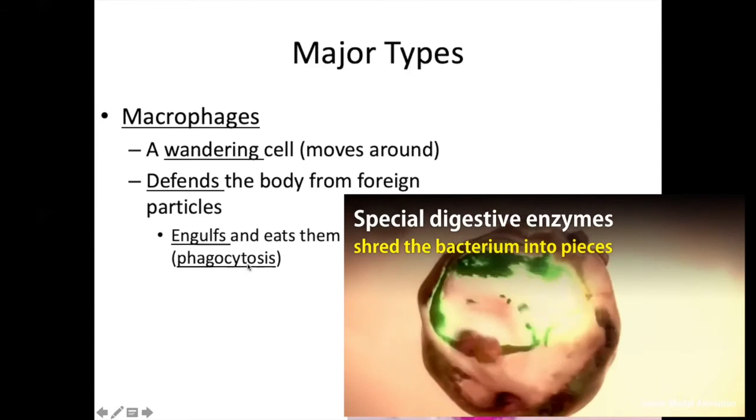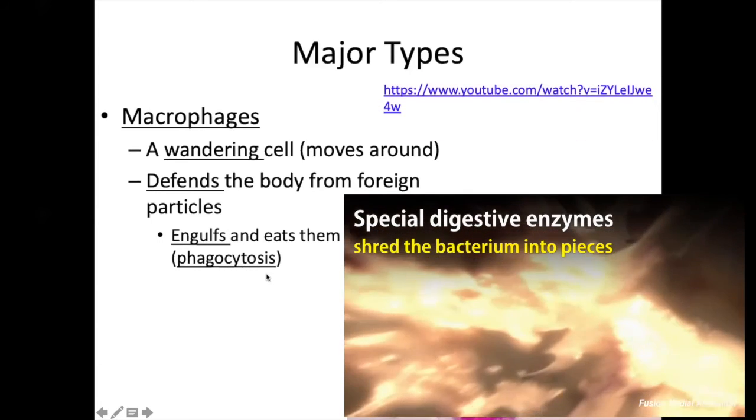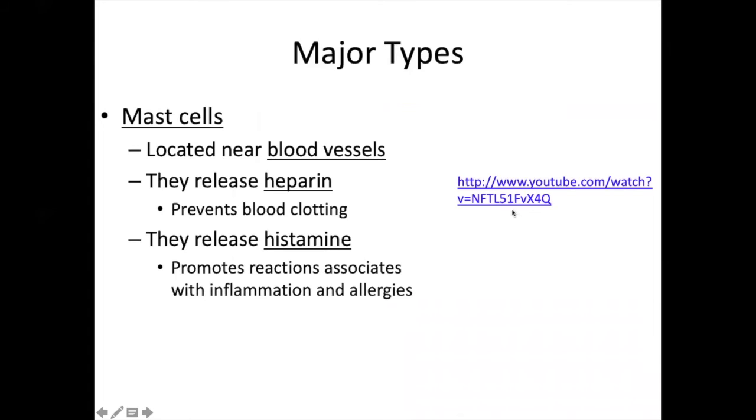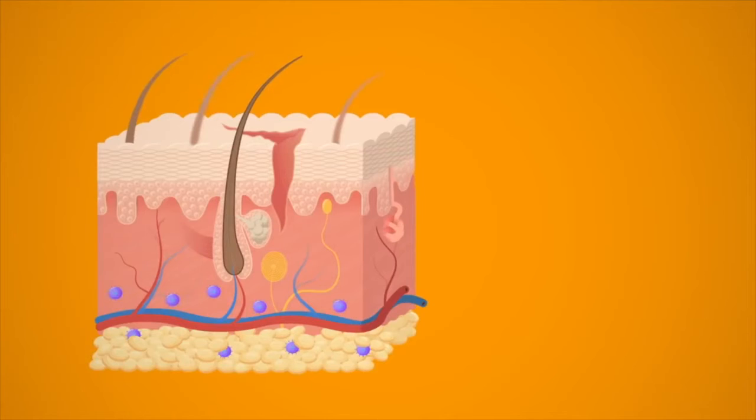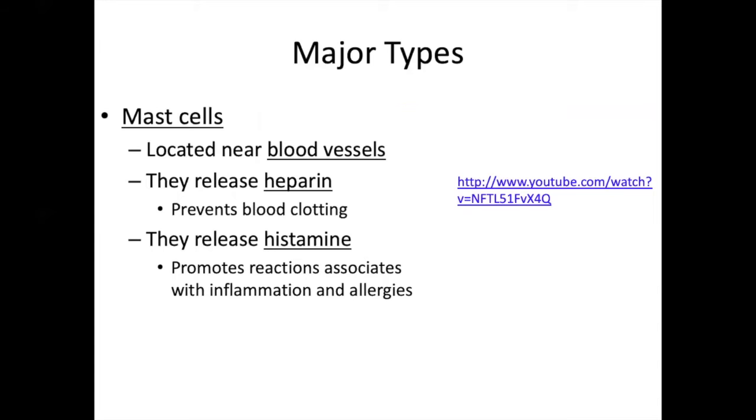Again, cyte, meaning have to do with cells. So remember that. Mast cells are located near blood vessels. They actually are blood cells themselves, a certain kind of white blood cell. We said in the vocab, they are going to be creating and releasing hormones, 2 specific hormones. I went into detail in the vocab, so I'll be fast about it here. They release heparin, which keeps your blood liquid.